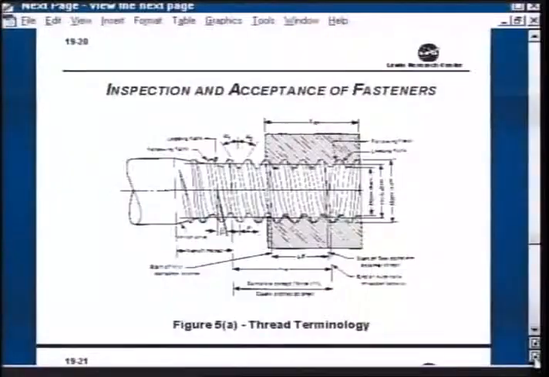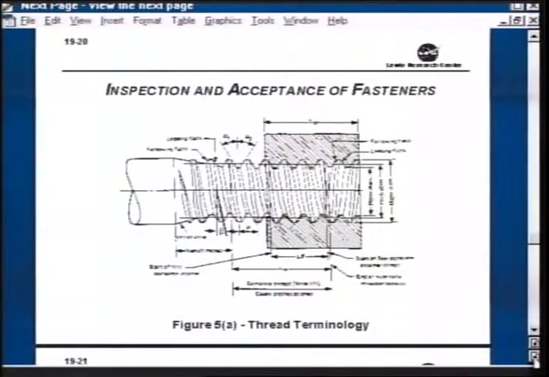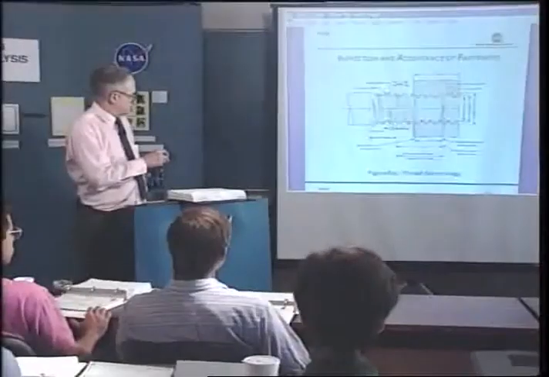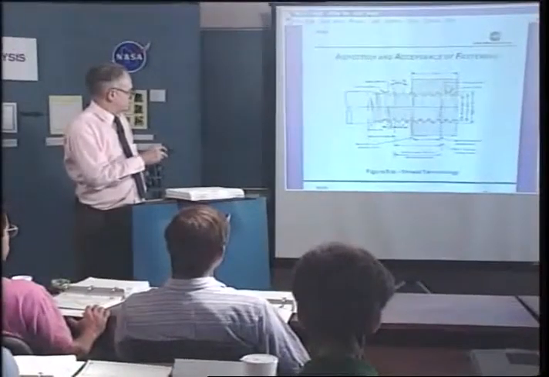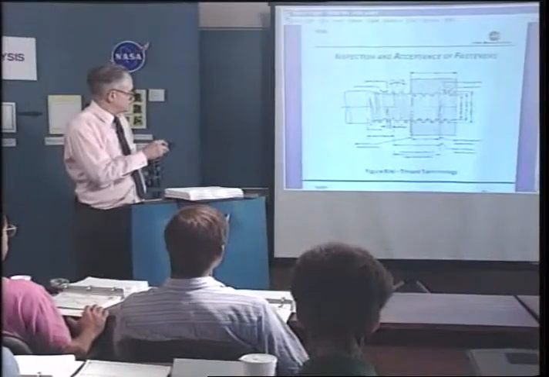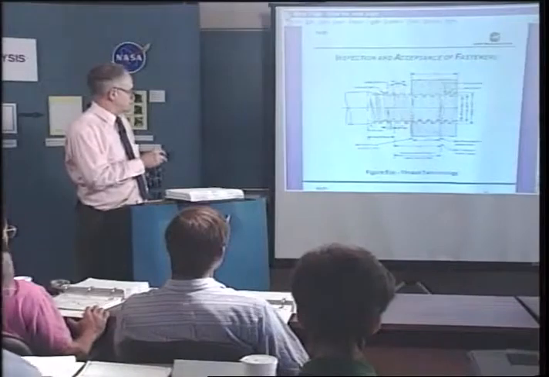And on System 21, all you're doing is checking the OD or ID and using a go-no-go gauge. Anyway, some of the things that you are looking for on threads, now this was up earlier in the course, but nevertheless, just to go through it again to familiarize ourselves with it. Here is the pitch of the threads, the distance between threads. Here is that angle, which is usually this alpha 1, alpha 2. The sum of those normally is 60 degrees on threads.